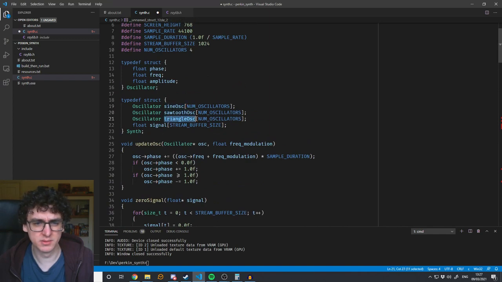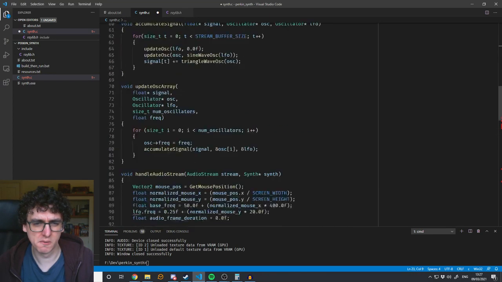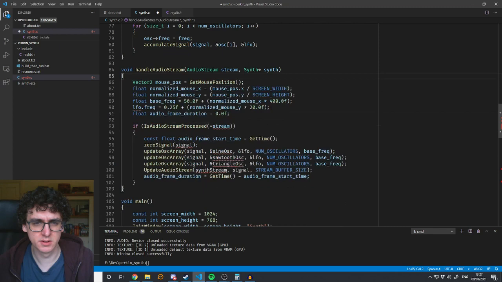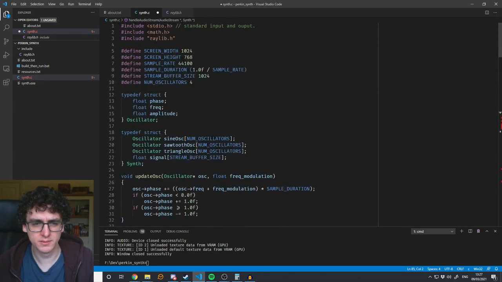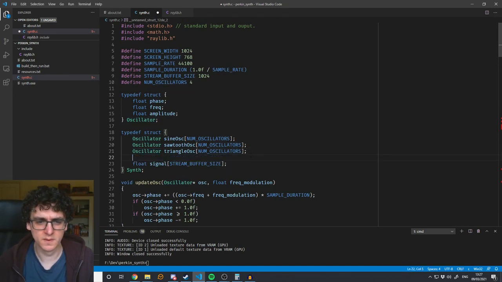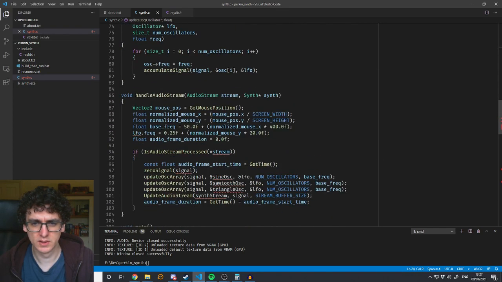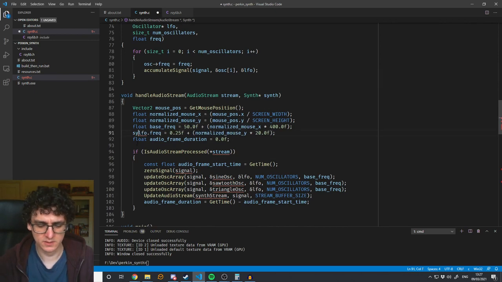These are all pointers, but I'll keep that as a pointer. Oh, and our LFO. I'm just going to have one of them. So a synth LFO.